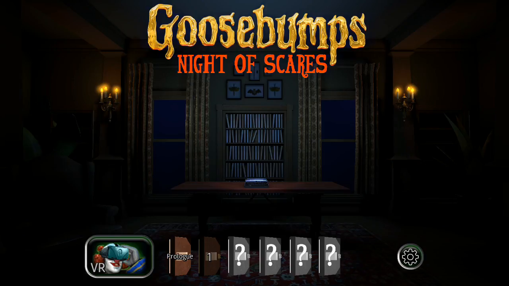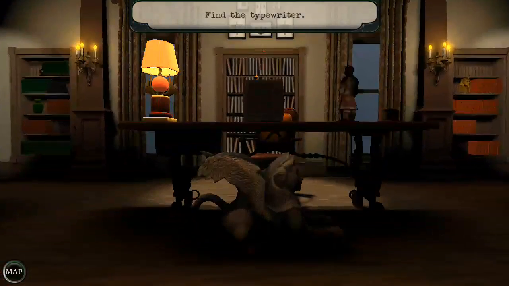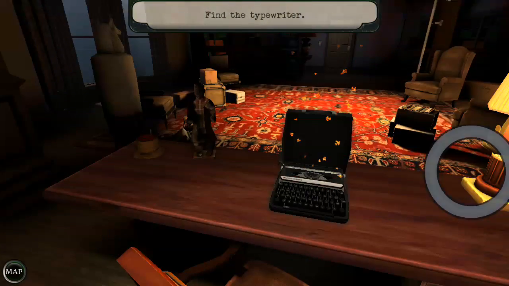Okay, I don't want to spend a lot of time because I don't want to make the video too long. So let's start. Holy shit. Okay, tap or highlight footprints to move. Okay, that's easy. Find the typewriter. Okay. Holy shit, this is some scary stuff.